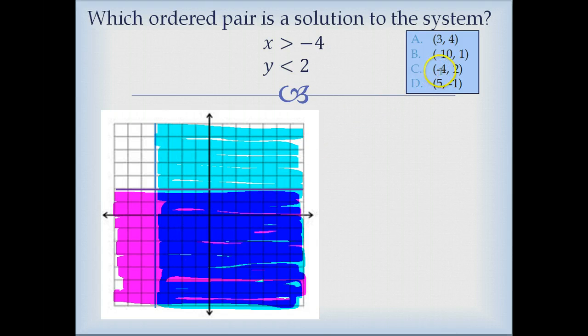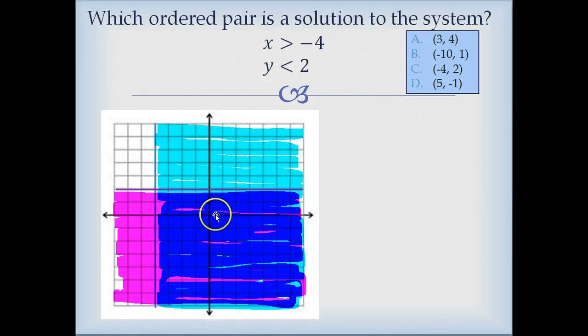Is C going to work? Well, let's look at negative 4, 2. So we go over 1, 2, 3, 4 to the left, up 2, 1, 2. Now this one's a tricky one because the lines overlap there. But remember, we are just looking for the number that is less than, so you're wanting to look at the shading. And so even though it falls right on the boundary, it is not going to be a solution to the system.